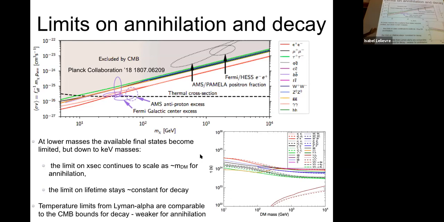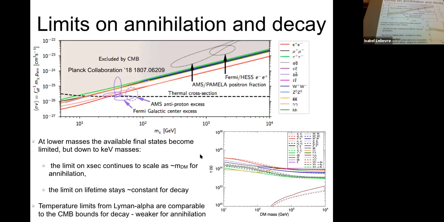I'm going to stop here for today, and then we'll continue with the constraints and the anomalies tomorrow. You can do the same thing for decaying dark matter. This is the comparable plot for decaying dark matter. In this case, lifetimes below this scale are ruled out as a function of the dark matter mass. And again, this line stays more or less flat down to the keV scale. You can see that we're typically constraining lifetimes between about 10 to the 24 and 10 to the 25 seconds, which is pretty much in agreement with our estimates from Monday.